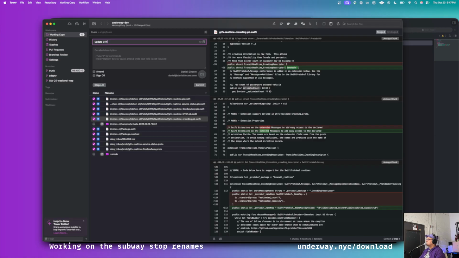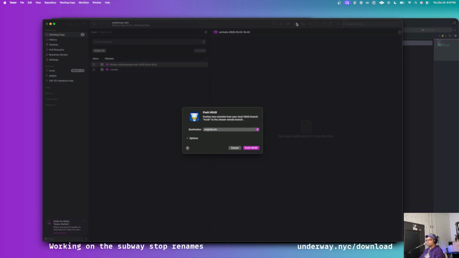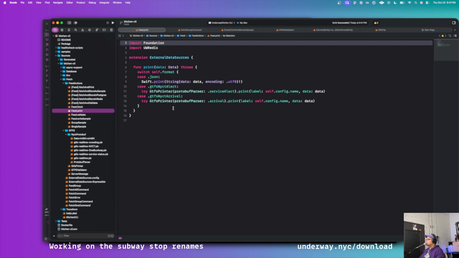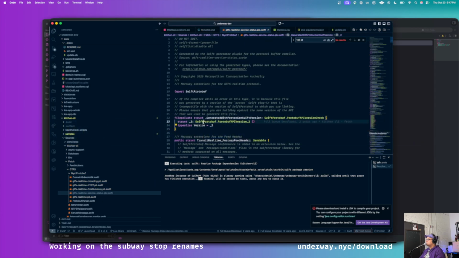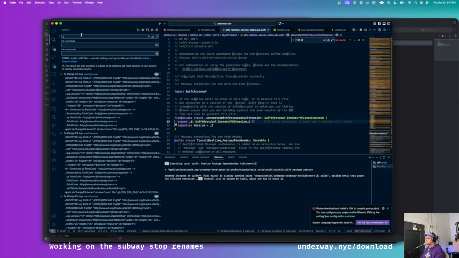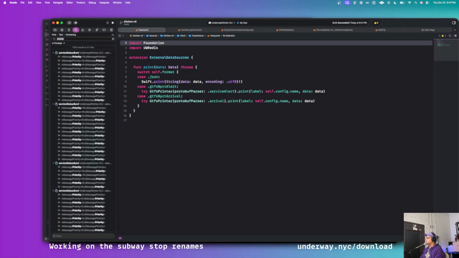Update GT update. Protobuf. Oh, it's latest from MTA. So if I search for priority, not in just READMEs, let's do it here. Priority.